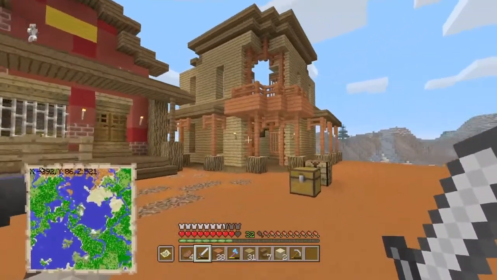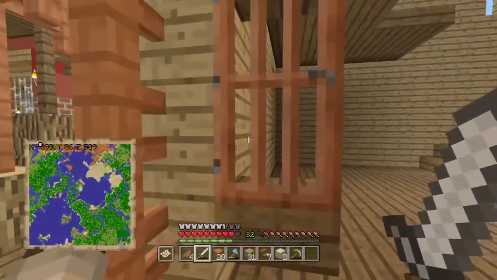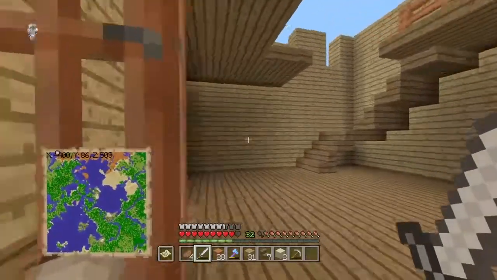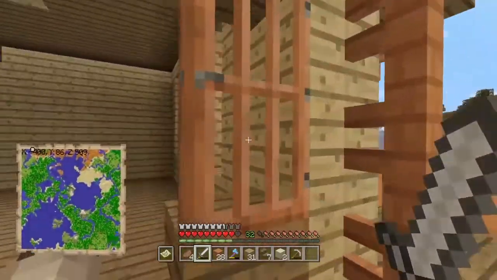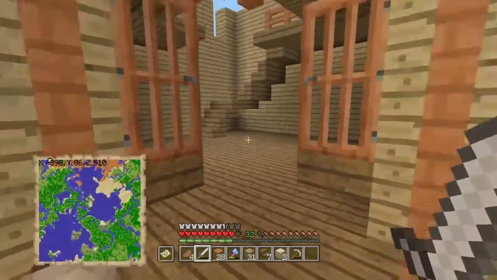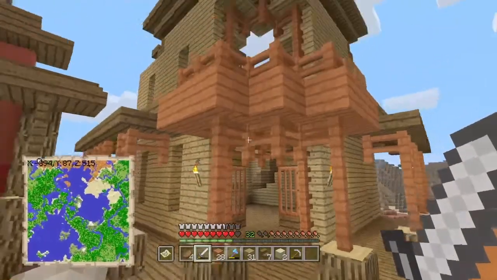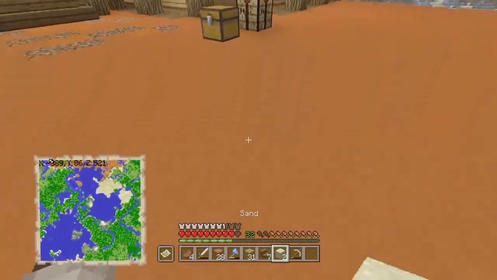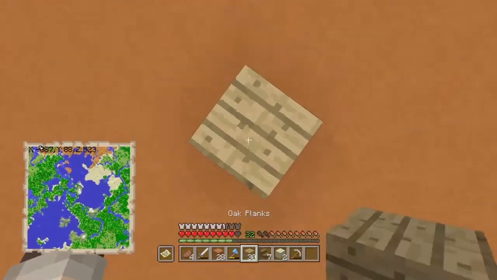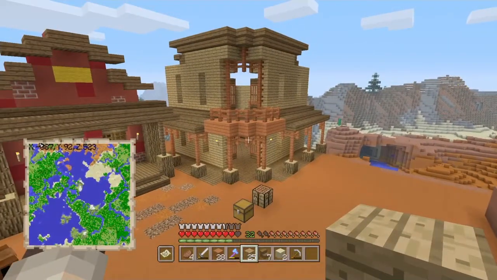But yeah, so that's that. We've got these nice doors. You put a half slab and then a door on the half slab, it kind of gives it the idea of a saloon door. Of course, they're open. I couldn't find a good way to connect them in the middle, but I think that turned out pretty good. We're gonna tower up here just so you can see it a little better. Yeah, and that's how you do a saloon.